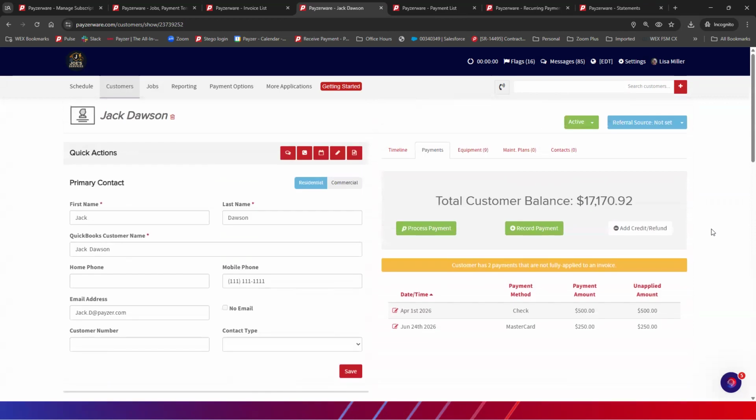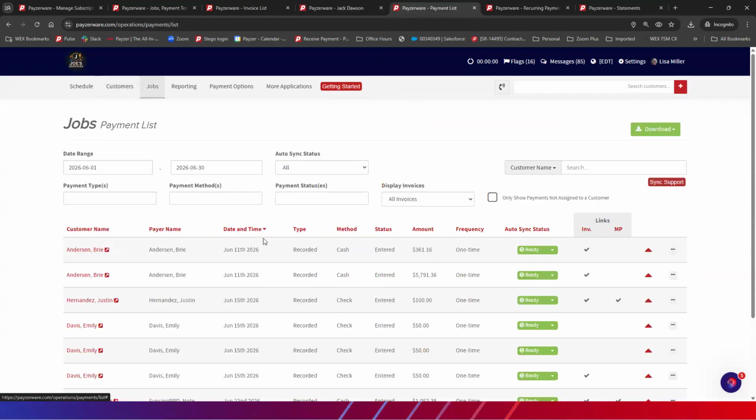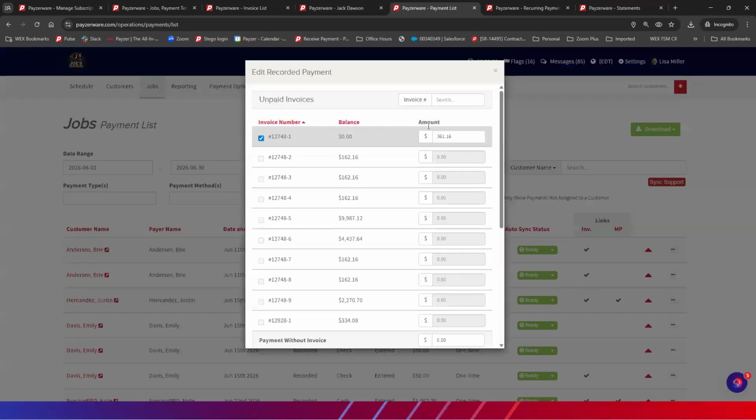If you offer a customer a payment plan independent of a maintenance plan, they are going to show the full balance of the invoice due minus any payments. And when that payment runs, you're going to have to assign it. So on the payment list, you're going to see a recurring payment here, and it'll not have a check mark. And you're going to have to click the three dots, hit edit payment, and then reassign it to the correct invoice. And then make sure that if they paid $50 on this, because what happens is it tries to default to the full amount, okay?